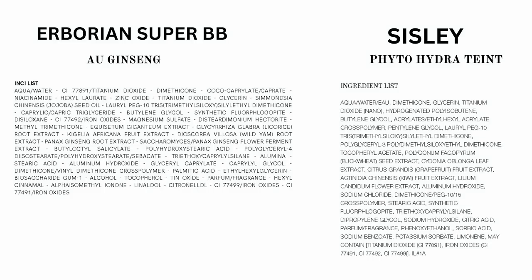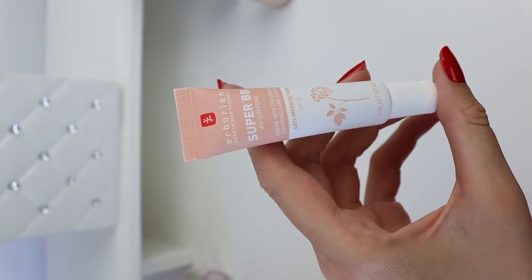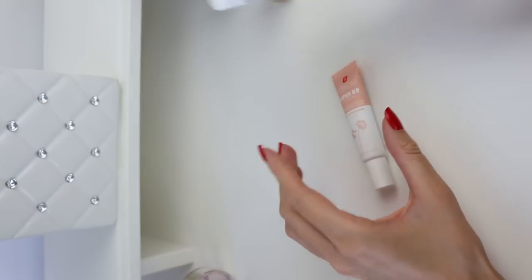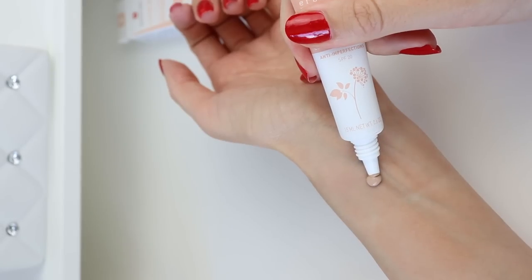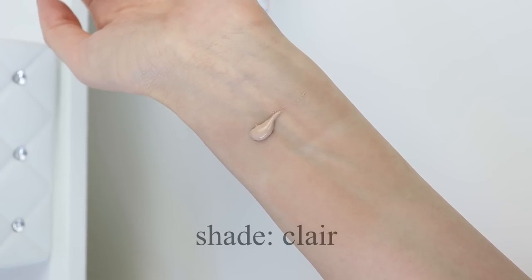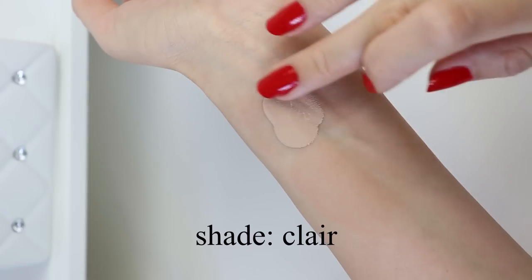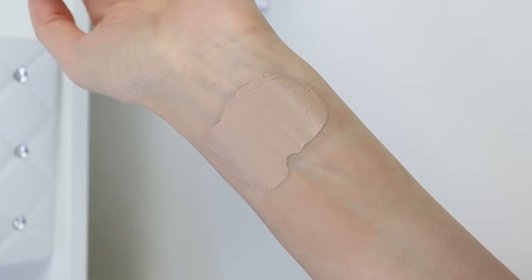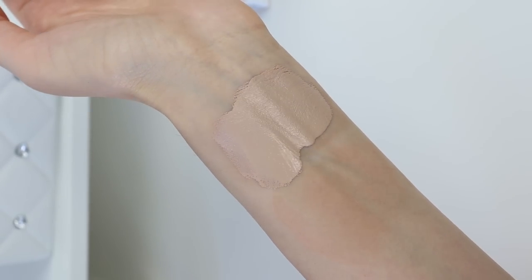Let me read a little bit about this Super BB Cream. It says on the box: half makeup, providing more coverage than the original BB cream. Super BB conceals imperfections, redness, and dark spots thanks to its light and comfortable texture, leaves a natural velvety finish and perfectly even complexion. It combines two Korean super ingredients — white ginseng and fermented ginseng flour — to reveal smoother, more moisturized skin and reduce imperfections like pimples, pores, and blackheads. The formula has also been enriched with niacinamide, a powerful active ingredient for clearer skin.